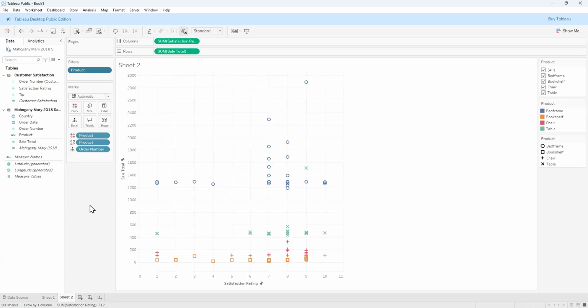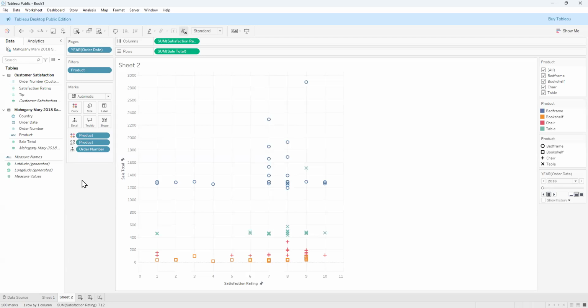So if you want to use pages, for example, we're going to drag the order date to pages. And there you go. We have an order date here. Now, we're only looking at our sales for 1 year, in this case, 2018. So having it set as a year isn't going to be very helpful.